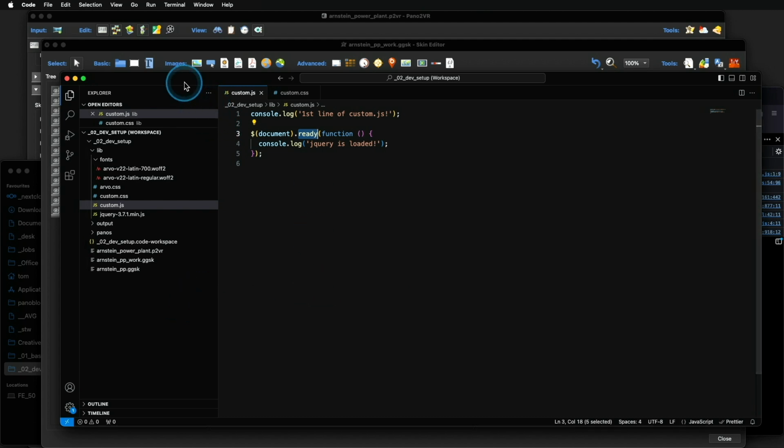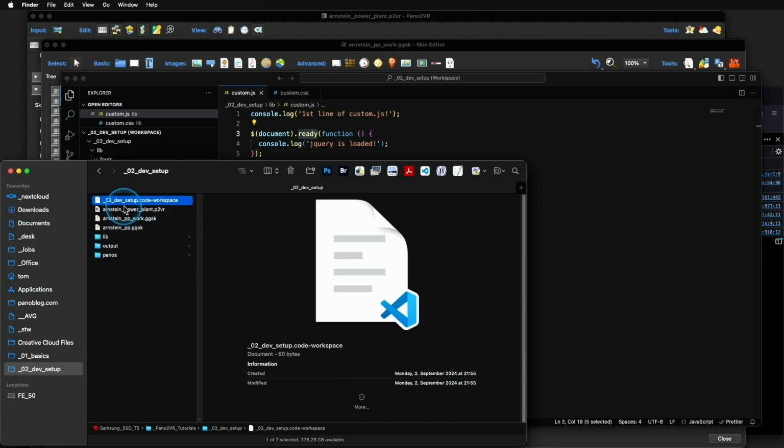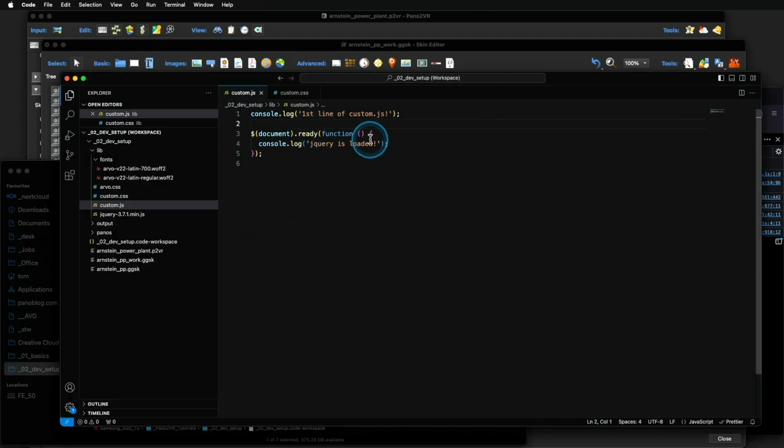And then if you use Visual Studio Code, it has a workspace file storing all this stuff for you, and you can save it here along with your project. Just double click it and you have your whole project, not only for editing these files, but also for keeping an eye on the whole project and its structure. You can use Visual Studio Code and the File Explorer to do any file operations you can also do in the Finder or Explorer on Mac or Windows. So this is hopefully a complete short wrap-up of everything I've discussed in this section of the development setup tutorial.